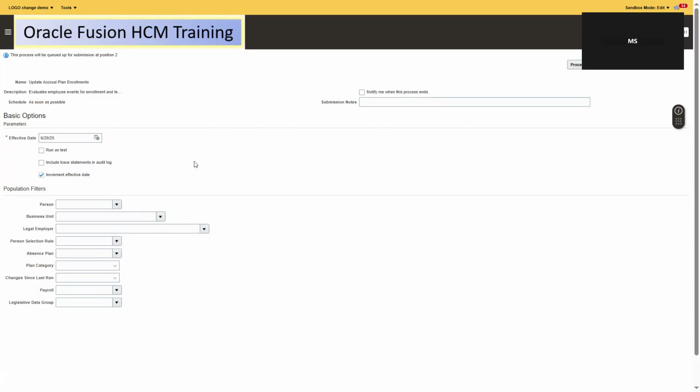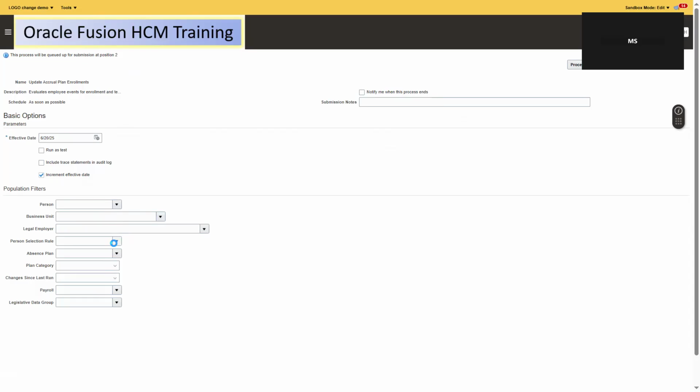So if there is some complex logic, let's say I don't need to run this based on legal employer, business unit, or absence plan. It's not based on that, but I want to run it for a certain population, and that population which we fix is a little complicated. In such a case, what do we do?